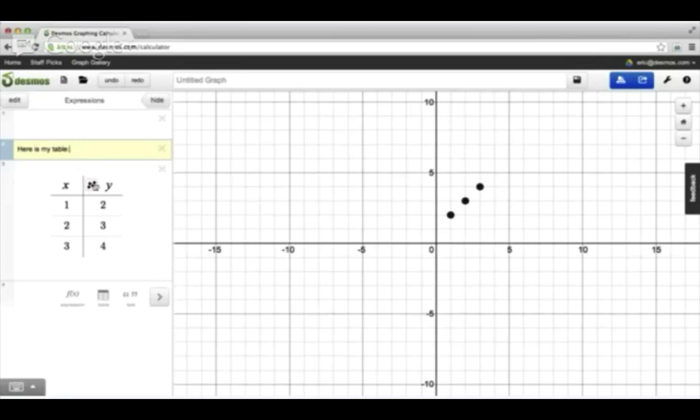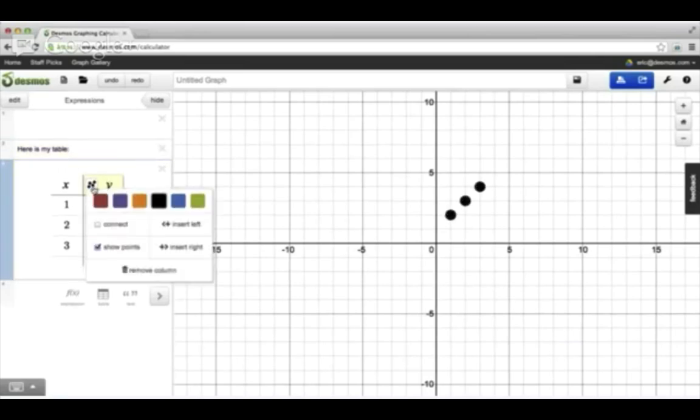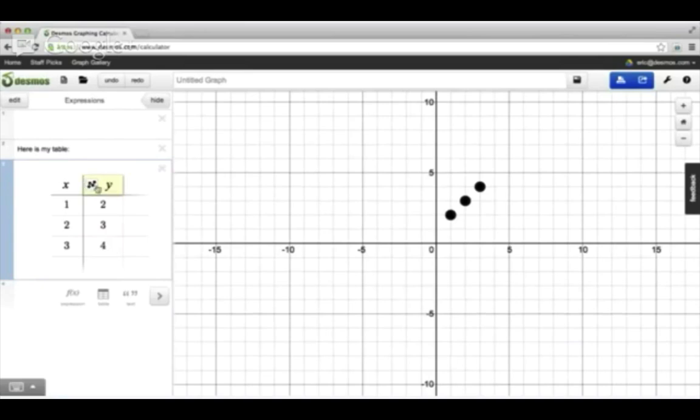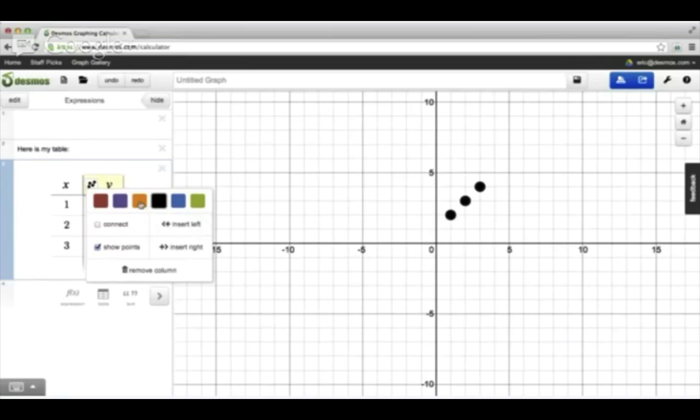When you have this, there's a couple of options that you have here. If you click this icon, it will open up the table menu, and it will show you what you can do. You can insert additional columns. You can change the color of your points. Say we go with orange. Orange is a nice, beautiful color for a point. You can decide that you don't want to plot them. And this can be very useful if you're doing an exercise where, for example, you want students to compute a number of points, predict what the function will look like, and only then plot it. Or if you want, you can opt to connect your points with lines.